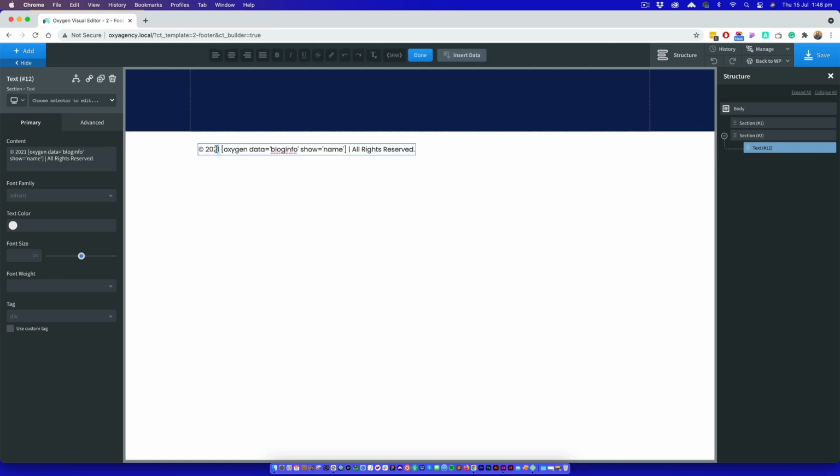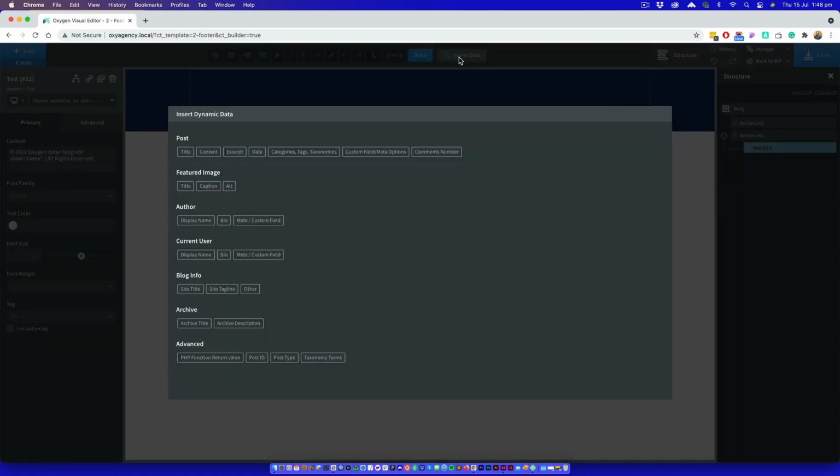And again with this here, rather than using a date that we need to go in and change every year, we can put in some dynamic content for this. So do the same thing, select 2021, go to insert data, but what we want to put in here is the date.